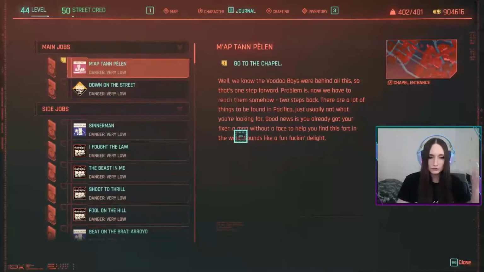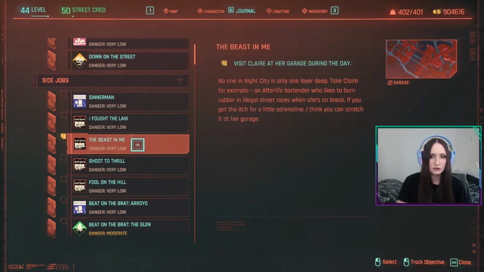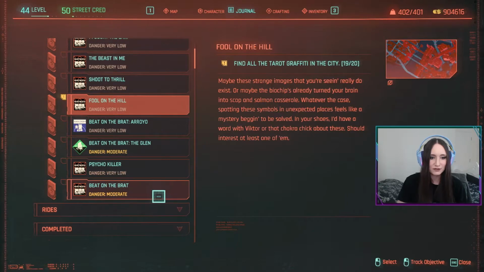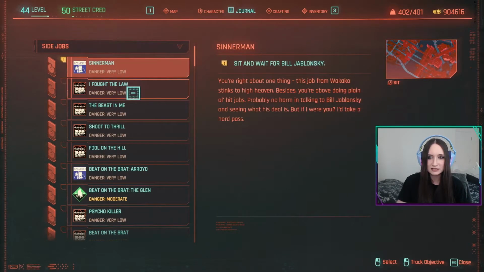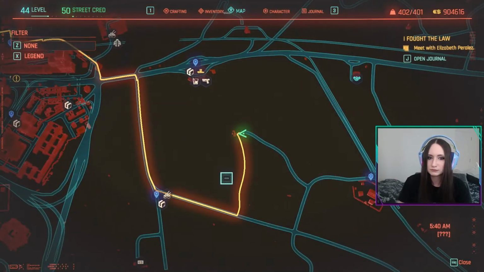Okay. So what else do we have? So, yeah, we still have this to do and we still have this to do. I've got a few of these left. I could do some of the fights if I felt like it. I need to do this and this. I was going to do that one next, but let's look at the map.